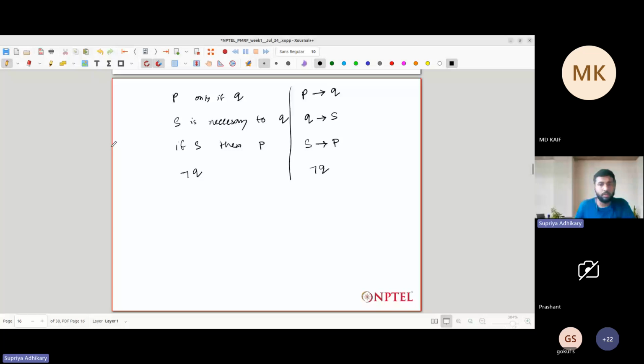So let's check whether this is consistent or not. For consistency, all of these propositions must have the truth assignment T. So if this negation of Q has the truth assignment T, then Q must have the truth assignment F. If Q has the truth assignment F, then from here we can say that whatever the hypothesis is, that must also have the truth assignment F, since this proposition over here has the truth assignment T. Therefore, we can say that P has the truth assignment F. Then again, if P has the assignment F, that means the hypothesis over here, which is S, must have the truth assignment F. By similar logic, the hypothesis over here is Q, so Q must also have the truth assignment F.